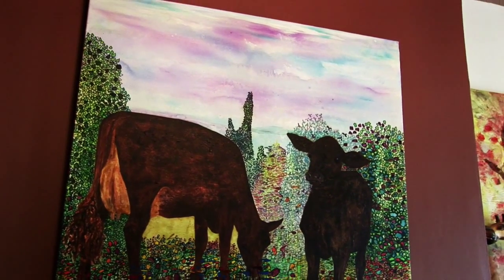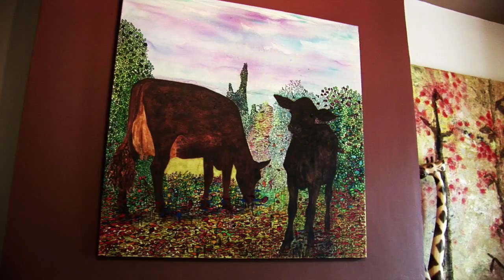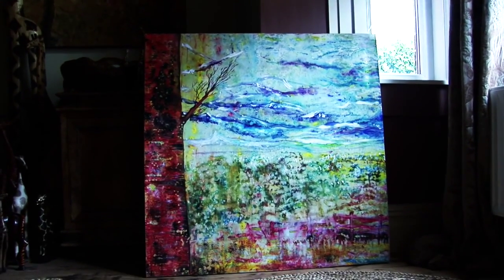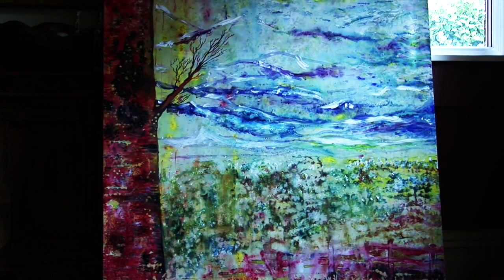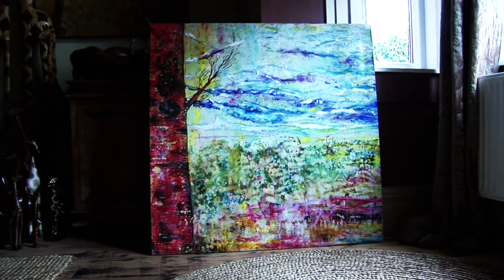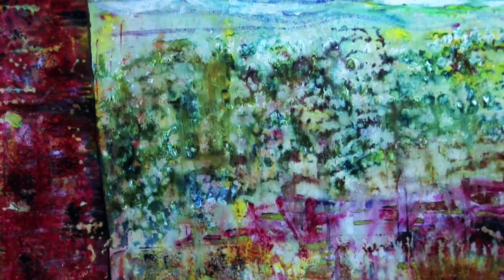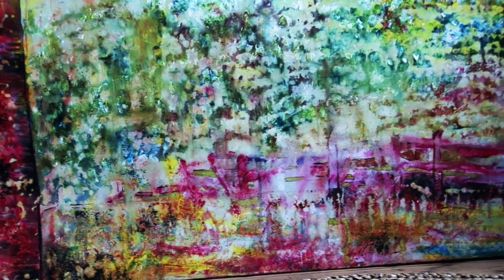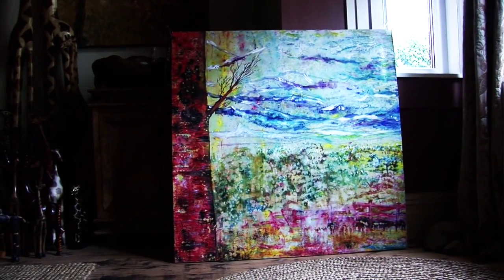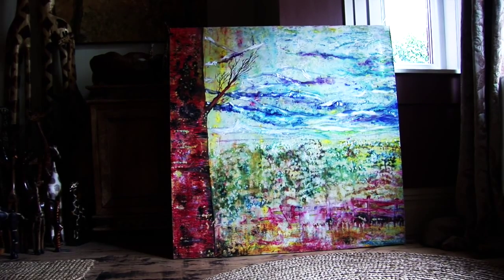Very pale — that was my first go at watercolors, just the sky there. They sort of do their own thing; you're not in control, and that's fine too. I enjoyed painting that. This is experimenting with watercolor again — I just have so much fun with it. I love the colors and I wanted to create something not really real but a bit real. By putting that big trunk of the tree on the left-hand side and painting it a berserk color, it's like two paintings in one. It forms the frame on the left-hand side, and that branch coming out very straight is sort of pushing me because I like everything to flow — and it doesn't, so I did it on purpose.